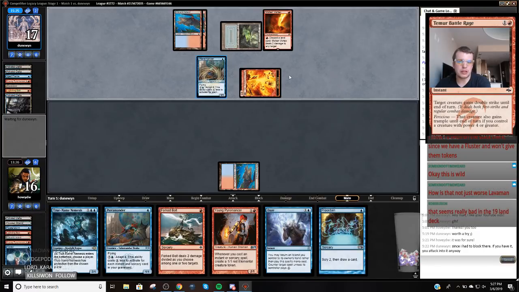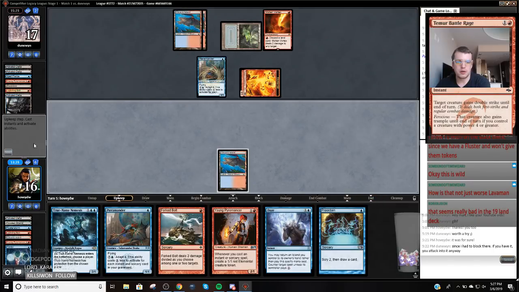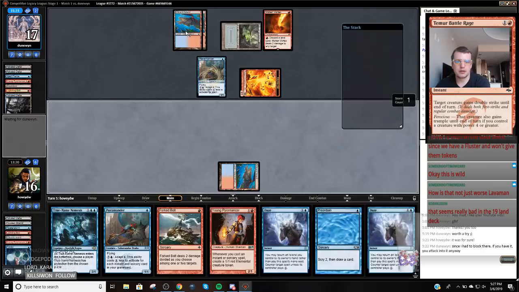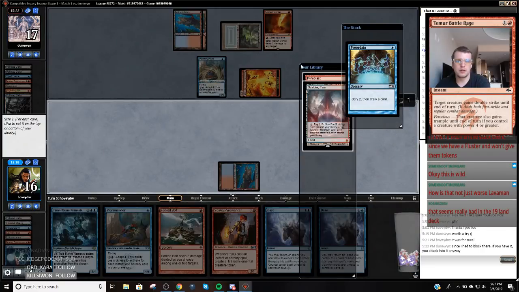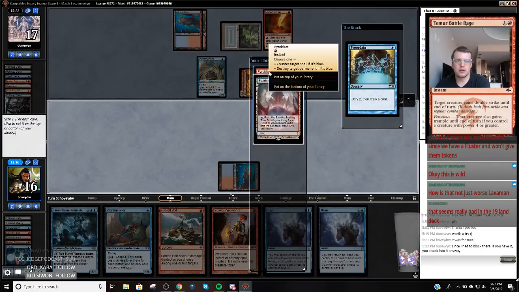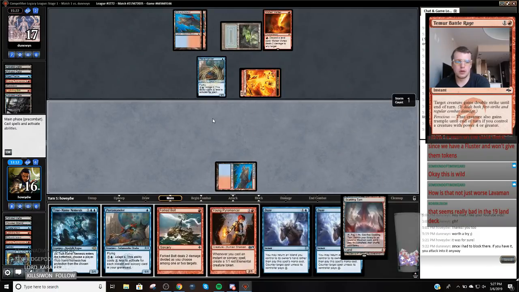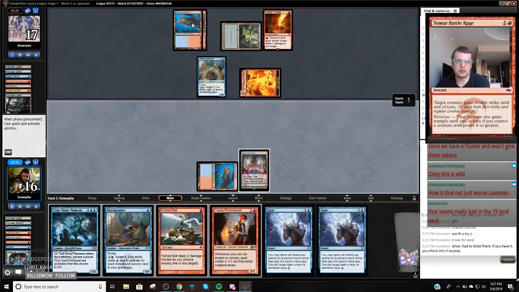Okay. Well, now we get to go bang, bang, hopefully, if this works out. All right, I think I got to find a land. Okay. From the bottom, put on top. I think I'm out of Volcanics. Don't stifle me, bro.